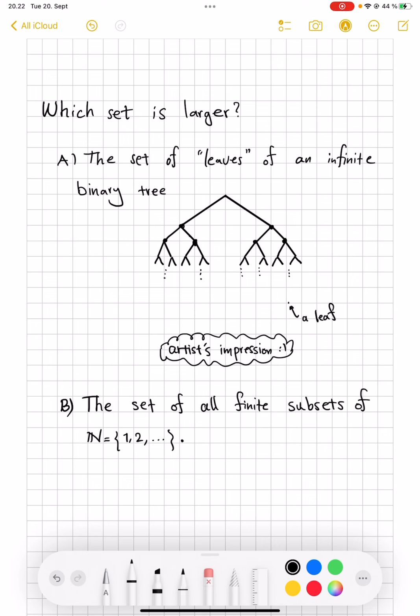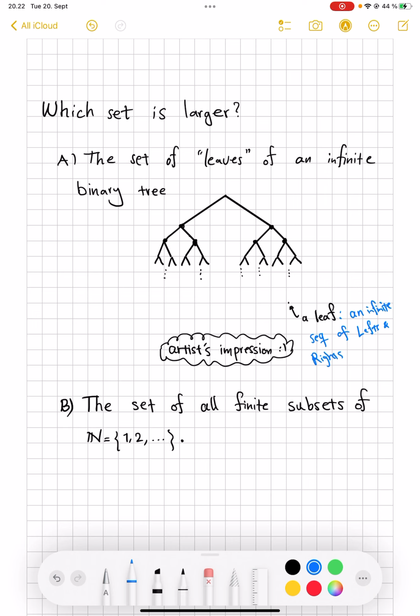And a leaf can be defined precisely, in fact. For example, we can say a leaf is an infinite sequence of lefts and rights.